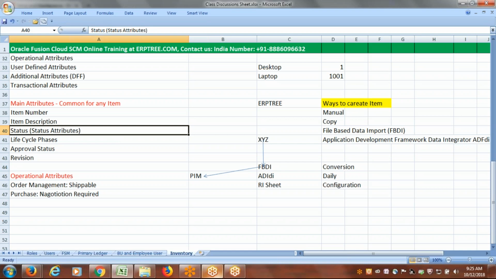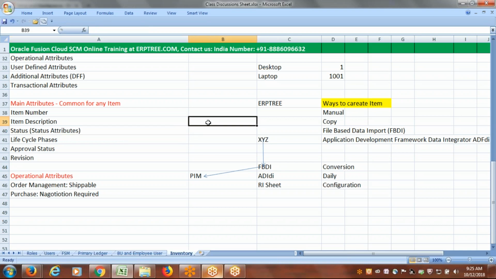In EBS, along with these status attributes, we have item definition attributes, right? Now what Oracle did is, the item definitions and status attributes, they clubbed. That means item definition attributes are also now part of status attribute only.